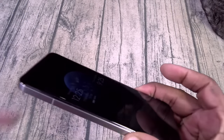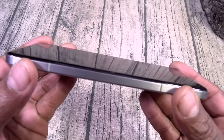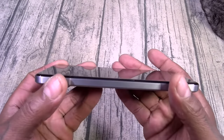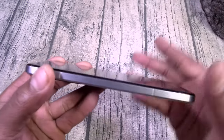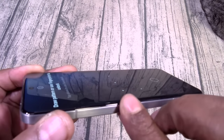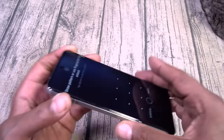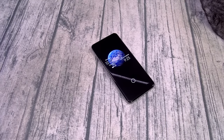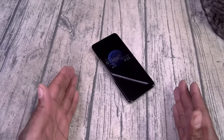No curves at all. Even though I know I'm being nitpicky, because this curve kind of feels like a completely slabbed out phone with a layer of glass on top of it. That's what it feels like. You could kind of feel a little separation, but even the subtle curve, I just don't like it. I'm just so over these curved displays. Let me go straight flat. Let me go straight slab. All right, next. And one more thing.